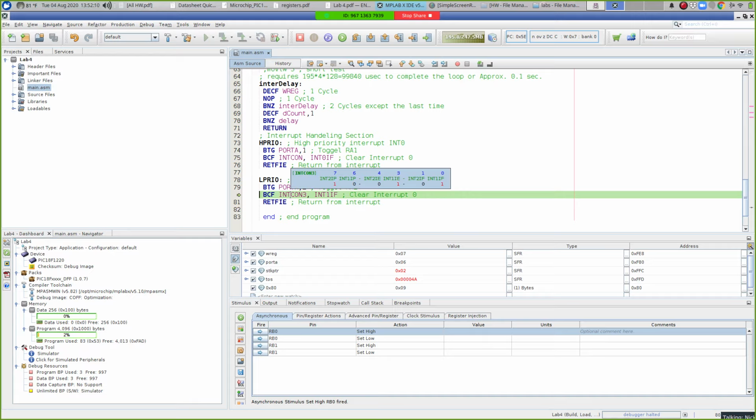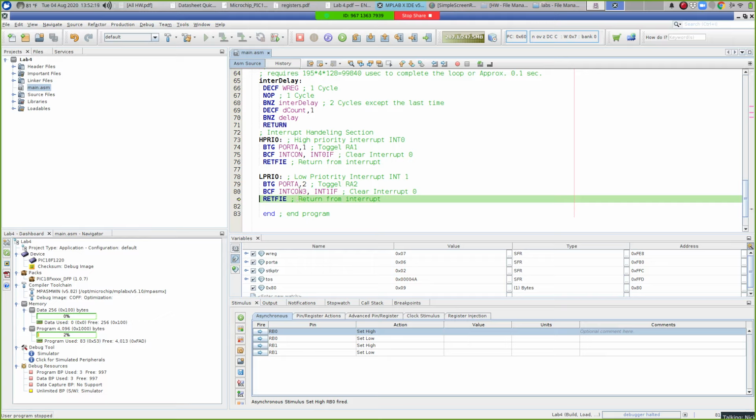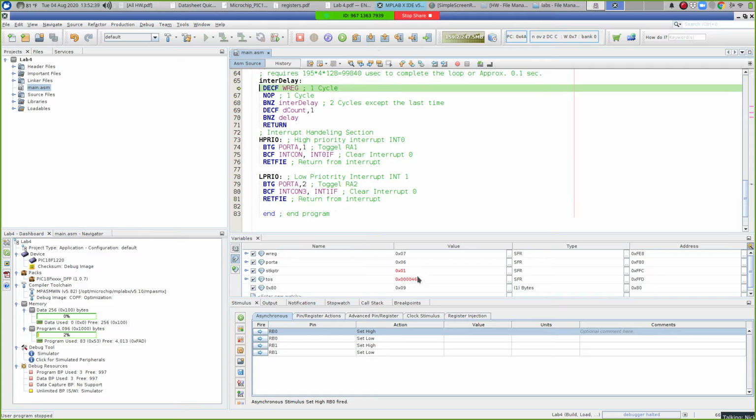And you can see over there on the right, INT1IF is 1. That's the flag that says I'm requesting an interrupt. It's about to clear that. So we clear that bit. And now you can see it's a 0 there on the right. And then we do a retfie. Where's the retfie going to go? It's going to go to location 4A. Okay, it's going to take us back to where we were in our delay loop. So we execute that. And now it popped that off the stack, and our stack pointer is back to 1.